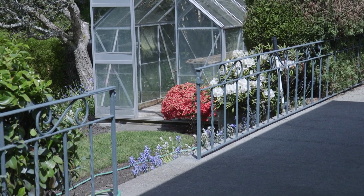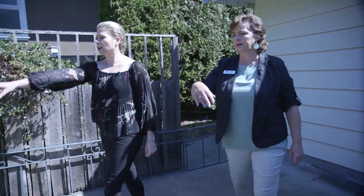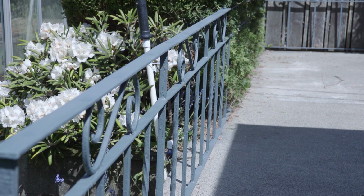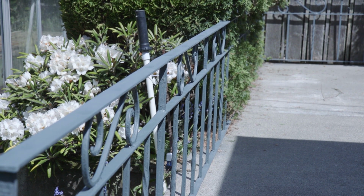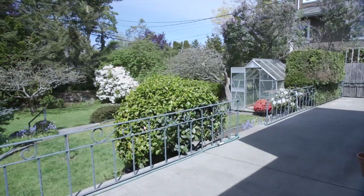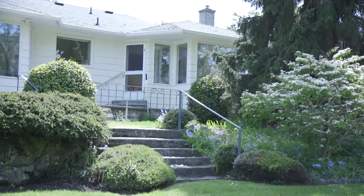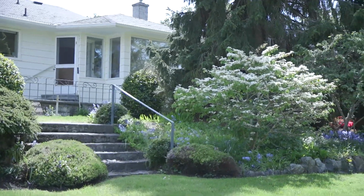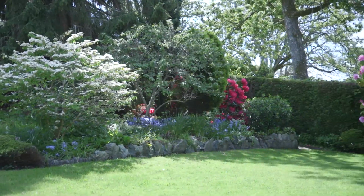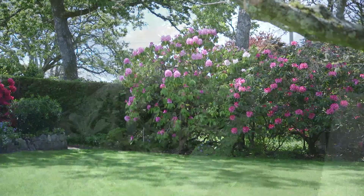Things like chipped wrought iron and railing. This was a white chipped wrought iron, so we've done the whole back because so much of this property is this beautiful back garden. You don't want things to stop your eye. No, exactly. This just blends in, and this is what we're looking at. Not only are we doing photos for this particular project, we're also doing a video. I'm also doing a drone. The drone will go up and turn and you'll see where we are in time and place. Uplands Golf Course is behind us, you can see the water, and then down, and people can experience this wonderful garden.